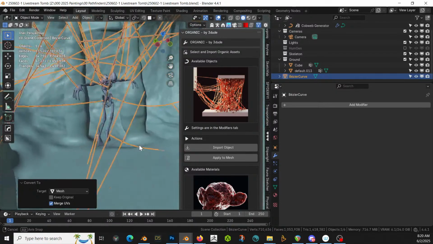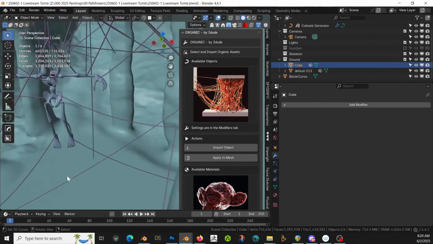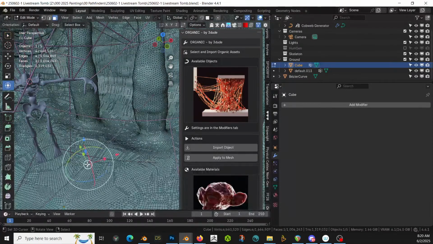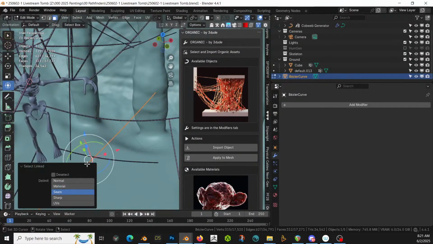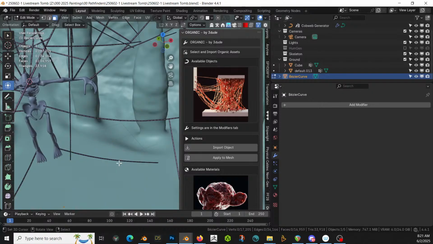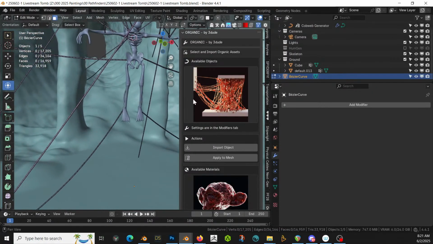So now we can't edit them anymore, but we can get rid of individual ones we don't like, like this one. No. Goodbye. The ones that don't really touch or have anything to do with our guy, we can just get rid of.